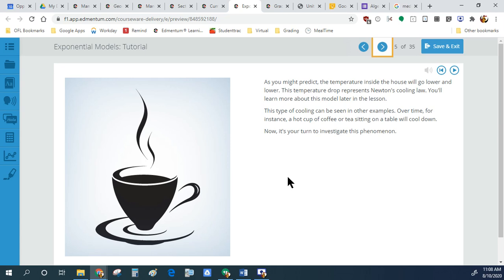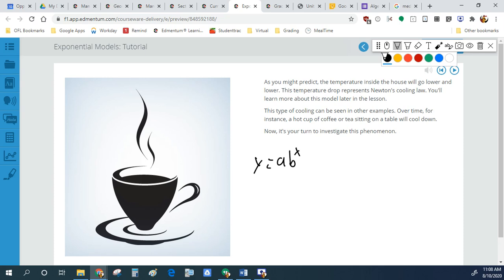If you don't remember what exponents are from Algebra 2, let me turn on my pen real quick. The idea of exponential models is that we have a function related to y that has some number we multiply by, then a base and an exponent. These are always going to grow like this, and they have an asymptote, meaning they never touch a certain point. They get really, really close to zero, for example, but never actually touch zero in theory. Does everybody remember exponents? Any questions about them?